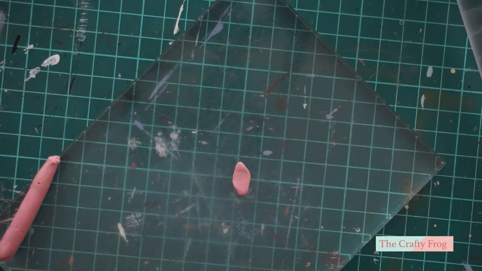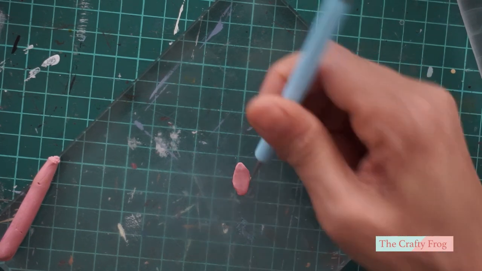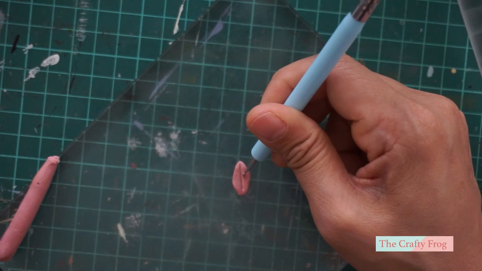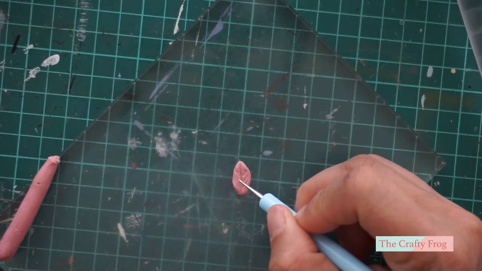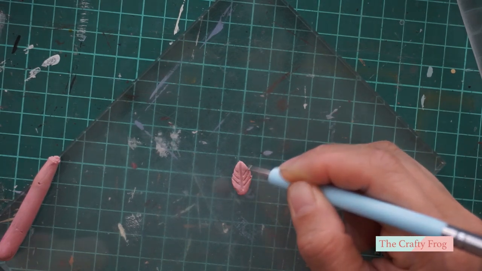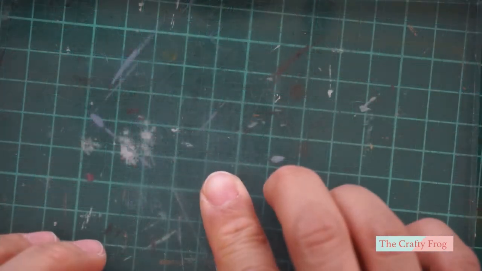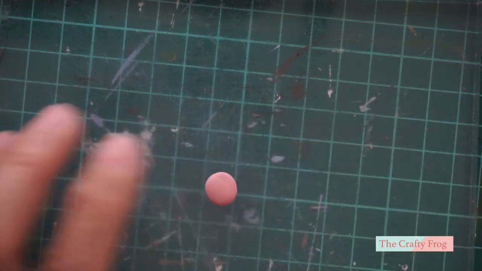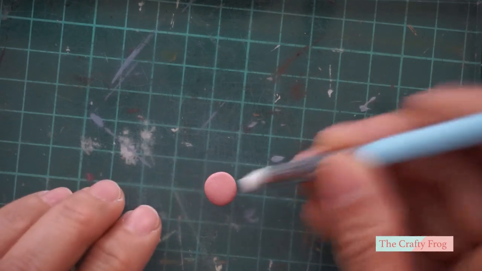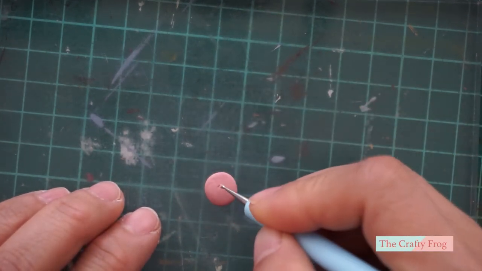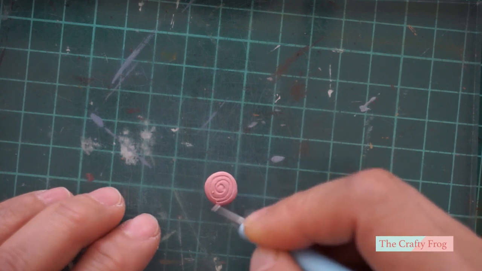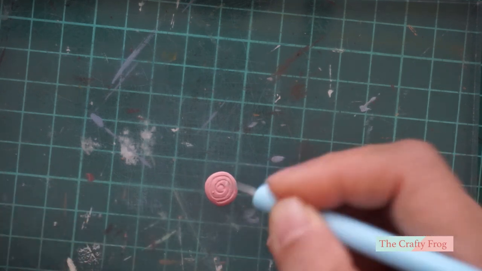Then I added the midrib and veins using a dotting tool. I made 12 leaves in total. I also added this flat clay that will be the center of the leaves with a spiral design. After you are done making the decoration, you can bake everything completely and then let it cool.